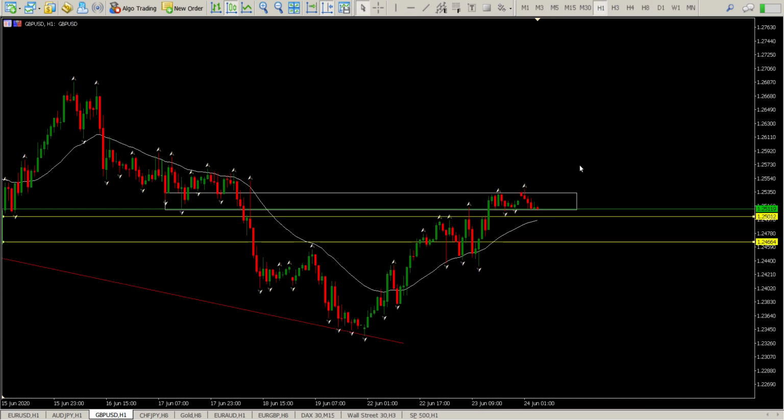If we break above this area and come back and retest it, I'll be looking for longs. If we hold up here at 1.25012, I'd also be looking for longs. Not really interested in looking further down. So those are the two areas I'm looking at right here, where we are pretty much, 1.25012, or alternatively break and retest of 1.25329. But that is also setting up for longs. And again, probably a candidate for London breakout as well.